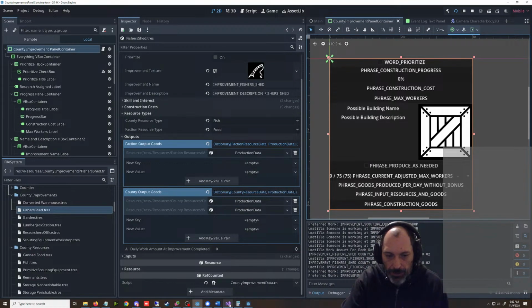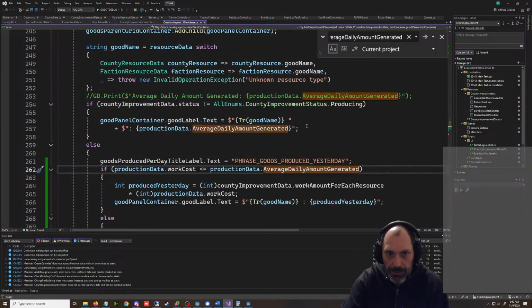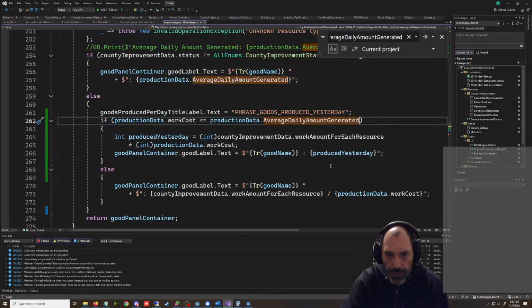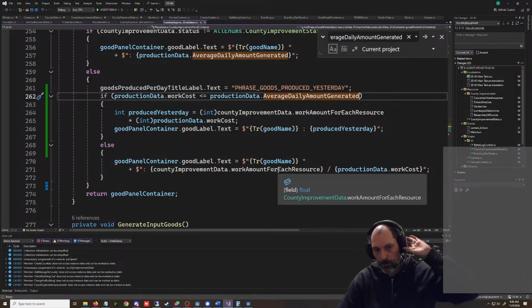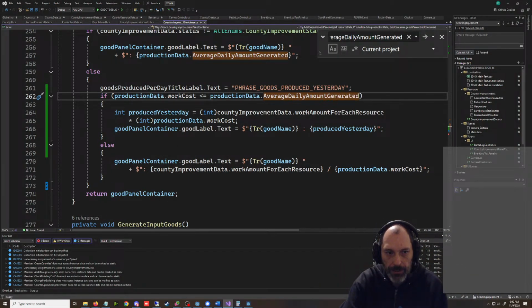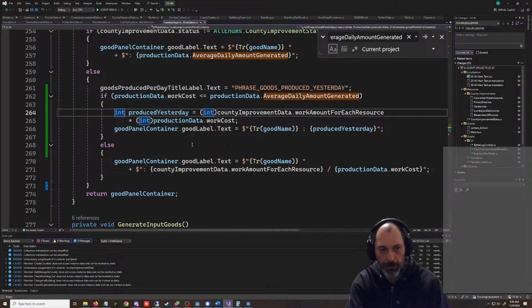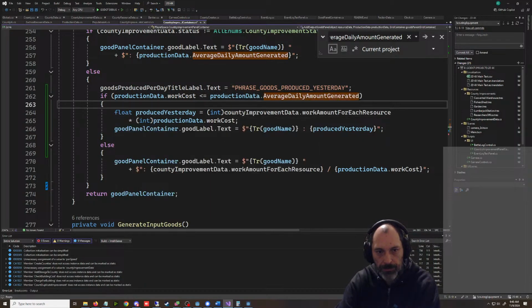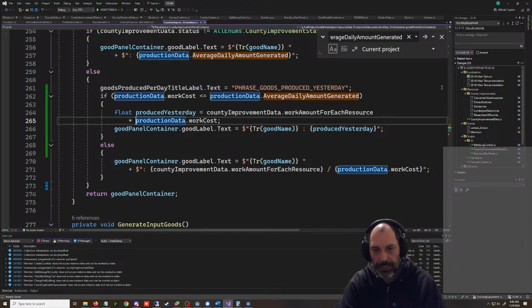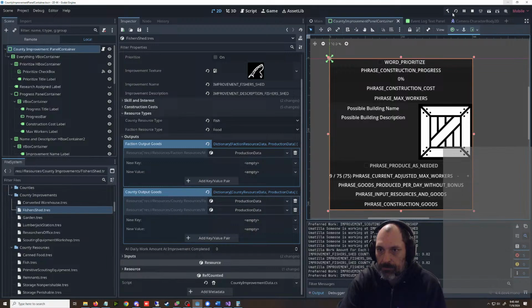It usually bugs out when we divide by 0 because it's turning this into an int, and work cost is actually 0.2 or something. So this actually can't be an int. But if we make this a float, I have a feeling that we're going to get some weird little dangling number.